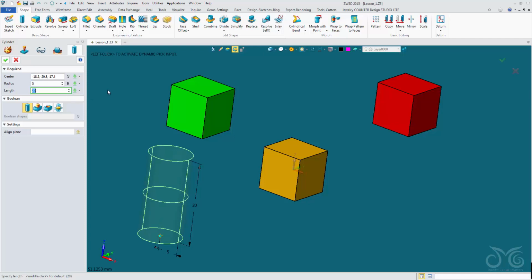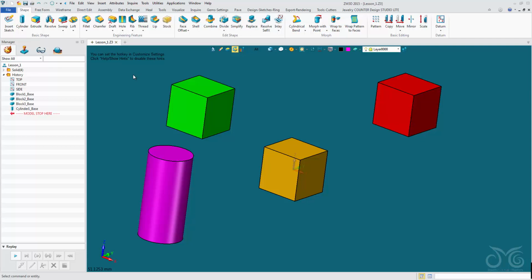I can also access my step size command by right clicking anywhere in space and navigating to step size. Left click the green tick to confirm the operation, or middle click.